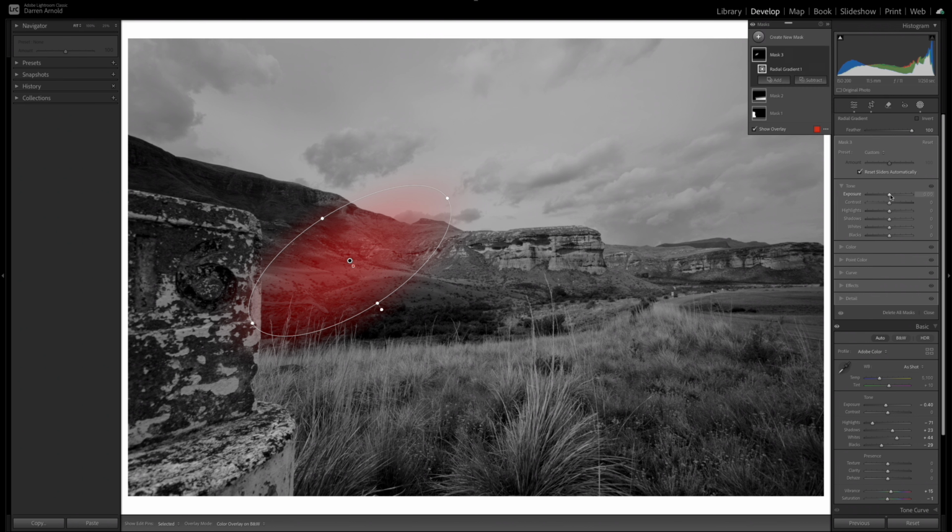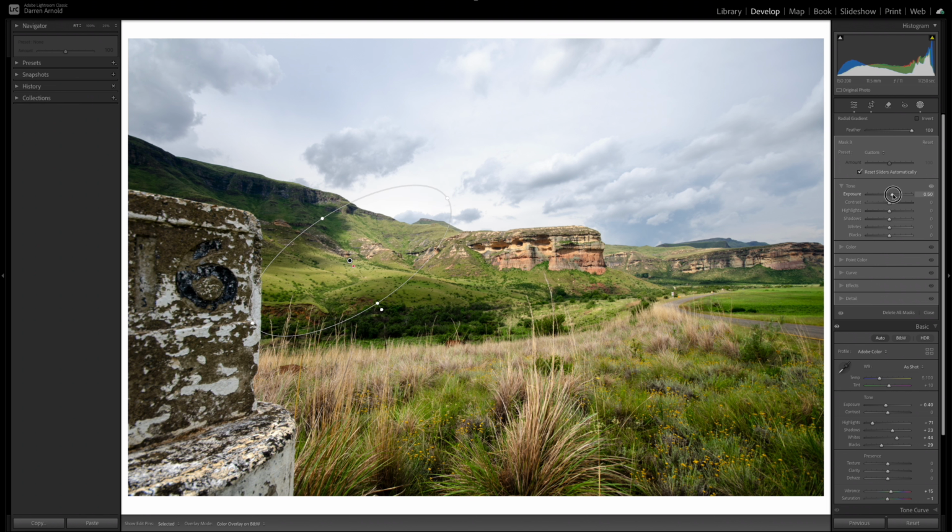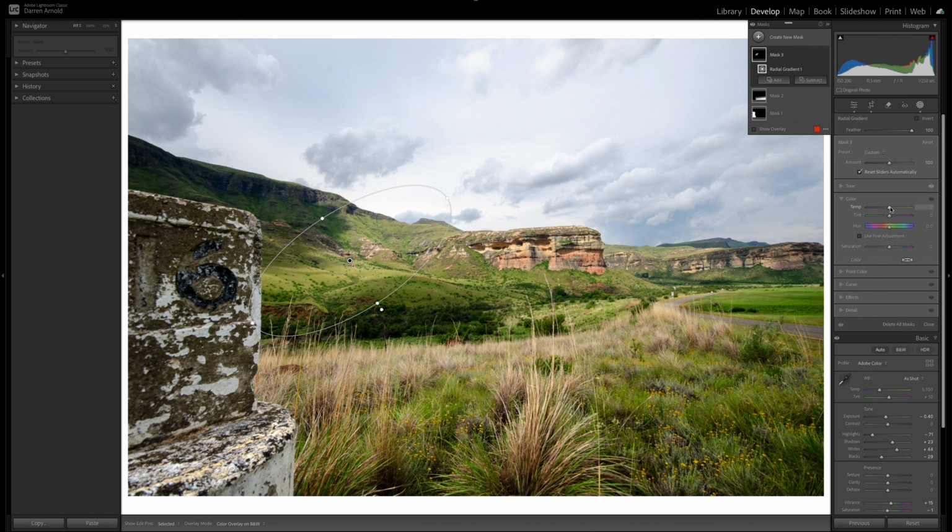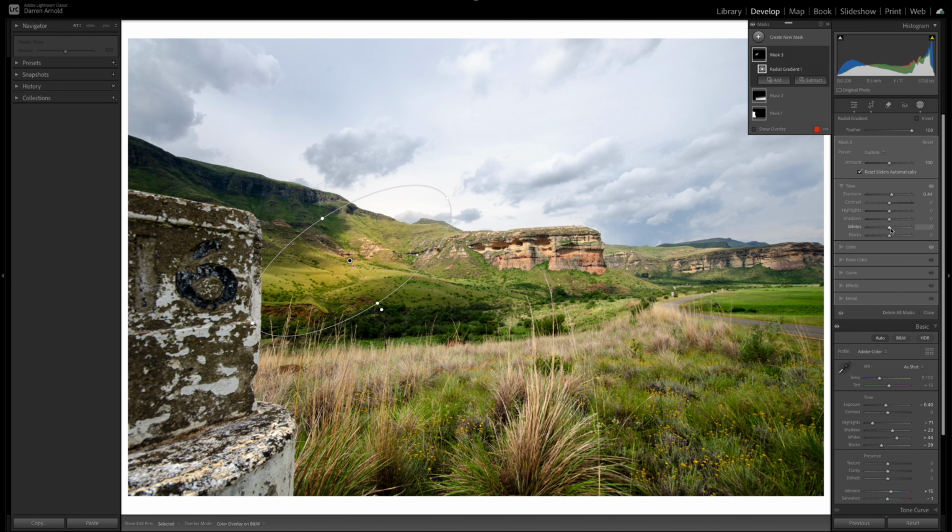Just increase the exposure a little on there, and then adjust the temperature, just warm that area up a little. In fact, I think I can get away with brightening that a bit more, but I'm going to use the whites. And that's really accentuating the impact of the sun coming through there.